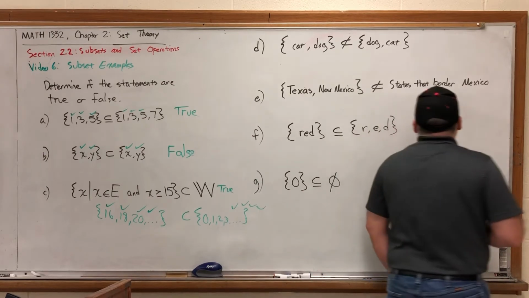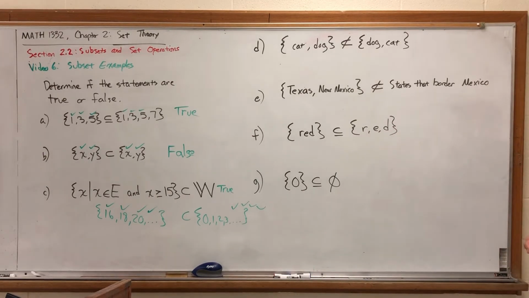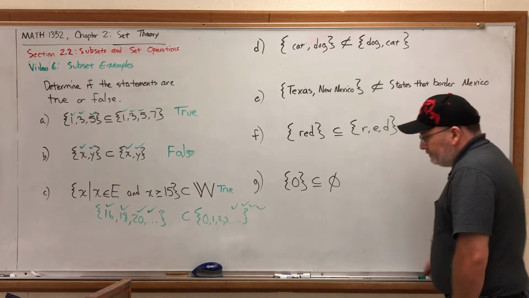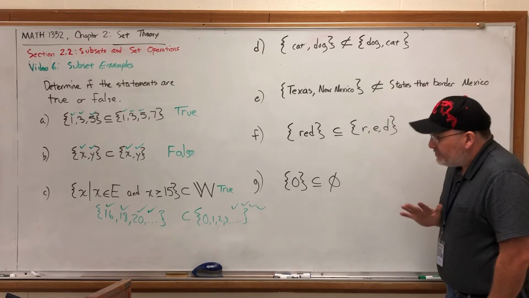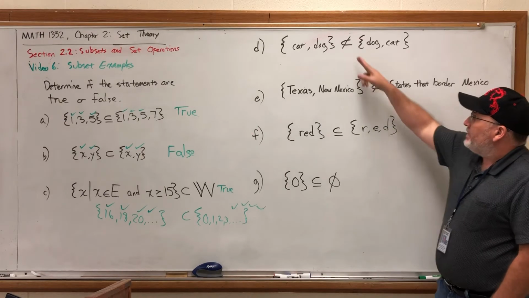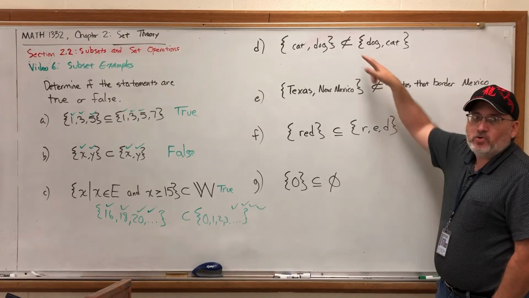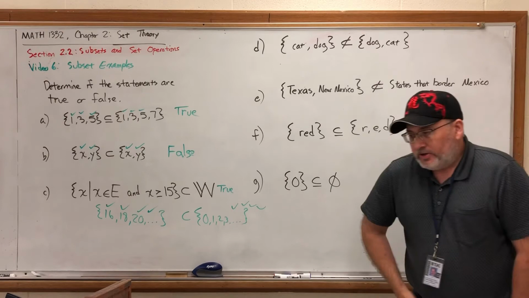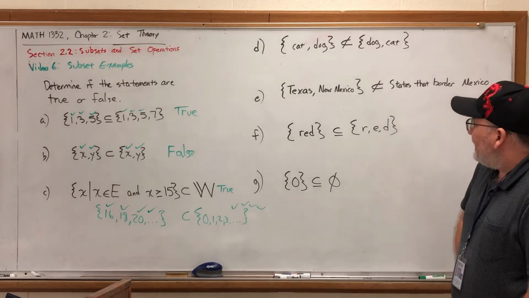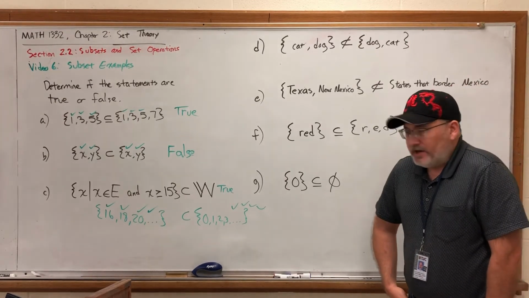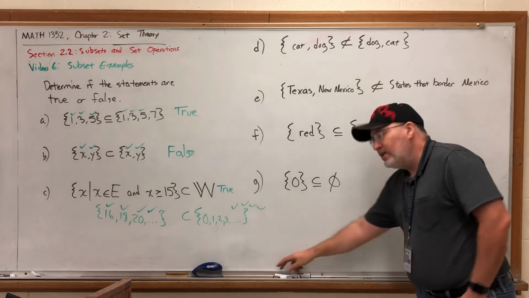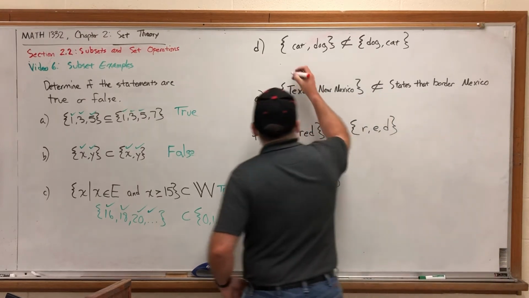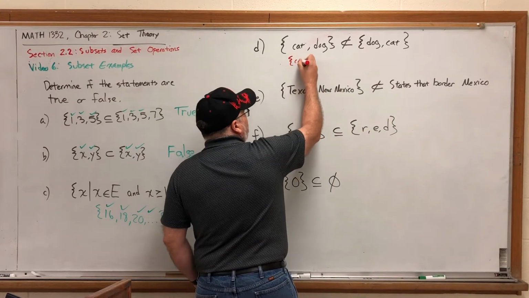Here's where you have to be a little careful. The set containing cat and dog is not a proper subset of the set containing dog and cat. When you're being asked if a subset statement is true or false, but it contains "is not a subset" or "is not a proper subset," one way to approach it is to answer the opposite question. In other words, what would you say if this said proper subset as opposed to is not a proper subset? So we're going to answer an alternate question first.